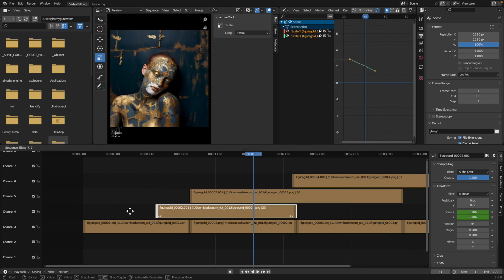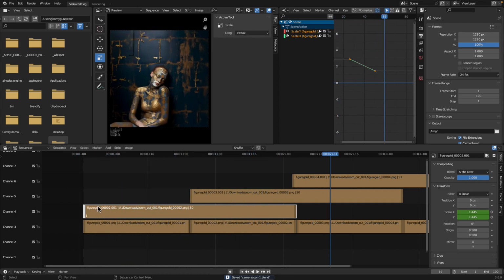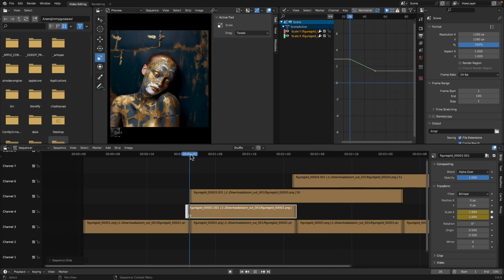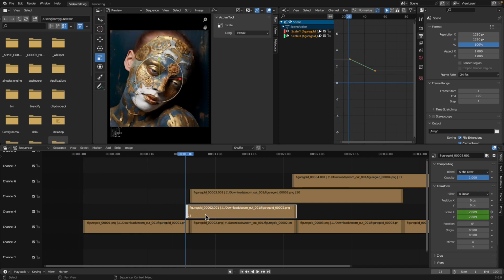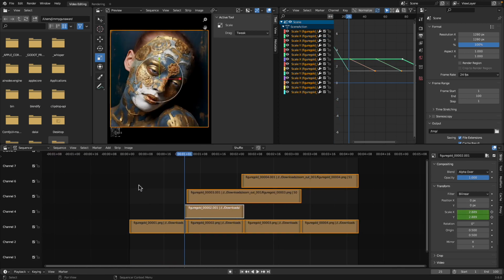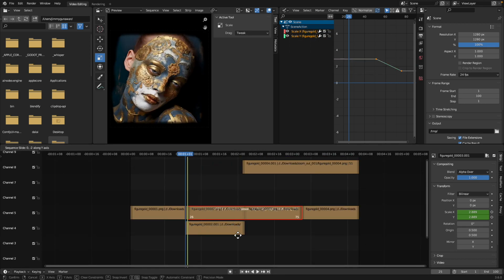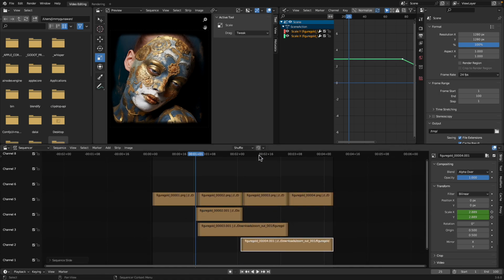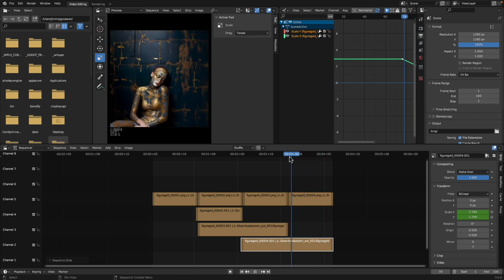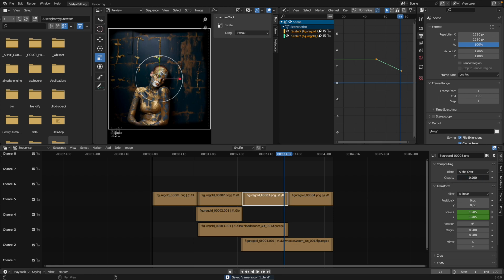So there should be overlapping. Oh wait, okay. I might have made a mistake with the order here. Yeah, I think that should be correct.